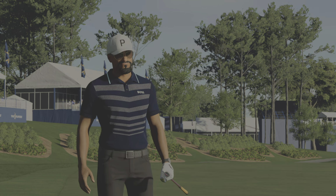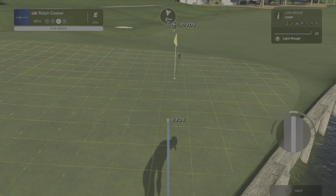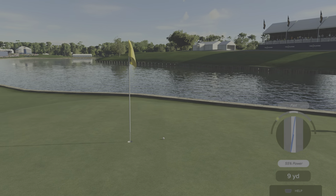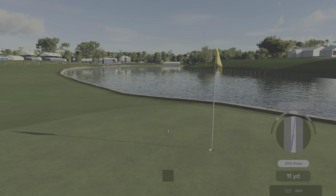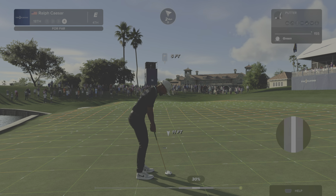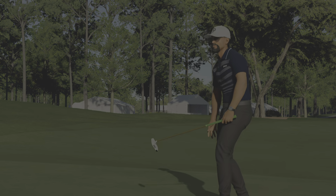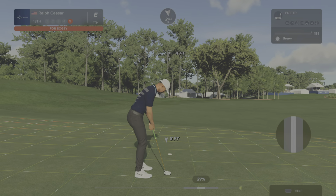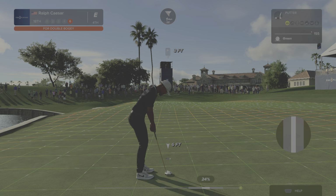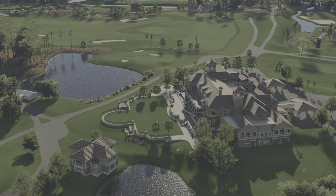Oh, unlucky there. A little off the mark on that approach shot. Hard to control the distance when you're coming out of the rough. Wow, that almost went in the hole. And this putt for a final score of 72. Oh, so close. This putt's about 4 feet from the hole. Oh, just missed. This putt is for double bogey. And that brings to a close today's round.